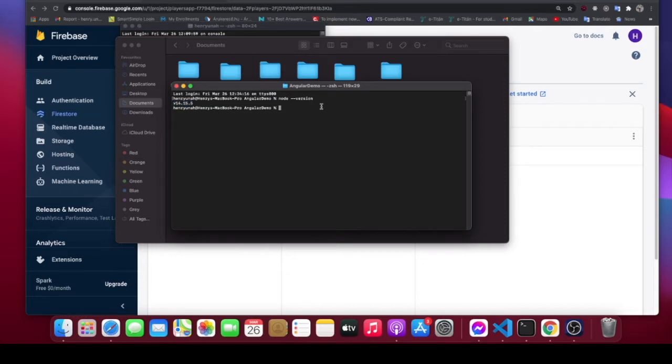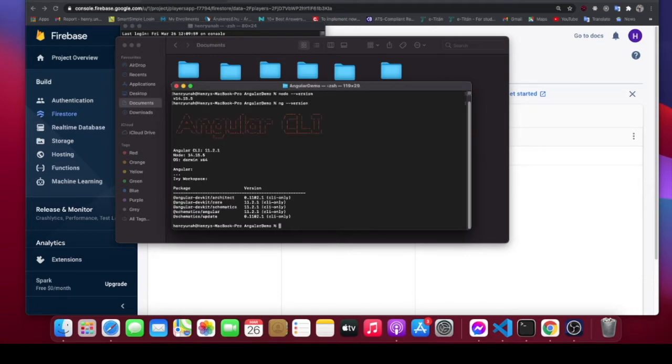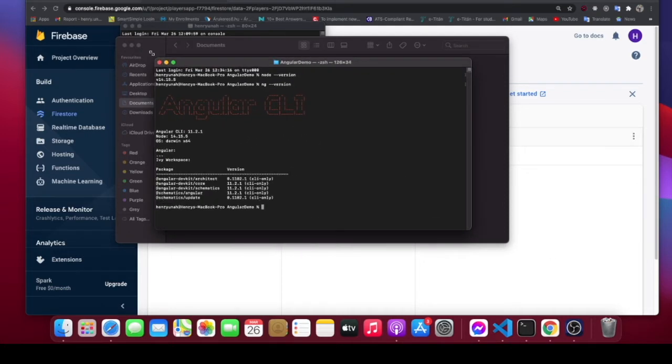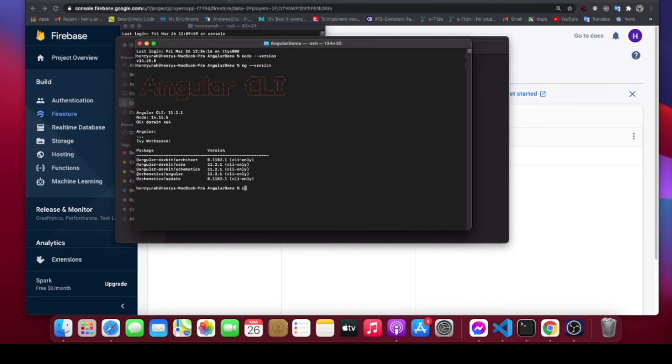You can install Node from their website. It's very easy, and also you want to make sure that you have npm installed. So when you install Node, it comes with the Node package manager, which is npm, and you want to use that to install Angular. It gives you the ng command. So if I do ng version right here, you're going to see that I've installed the Angular CLI. So we'll be bootstrapping our application using the Angular CLI real quick.